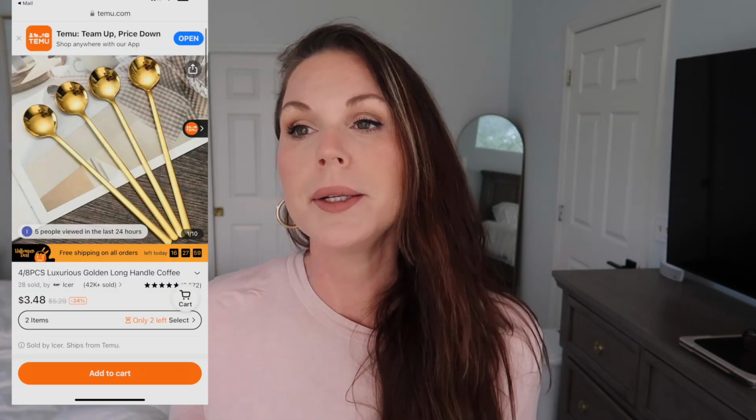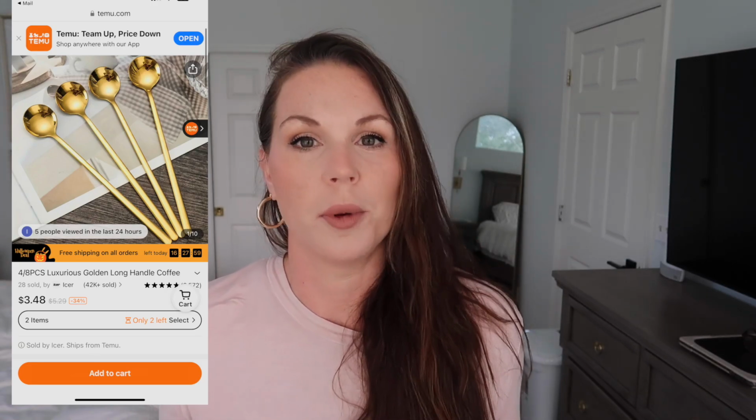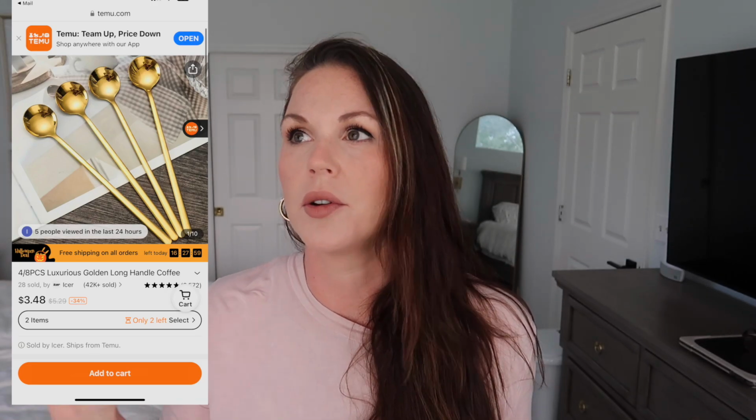The next thing I am going to share with you are these golden spoons. Now, Isabella and Sandra already took them, and I was like, why did you guys do that? I need to share them, but they took them, among other things. So you just got to bear with me a little bit. But these are really nice.